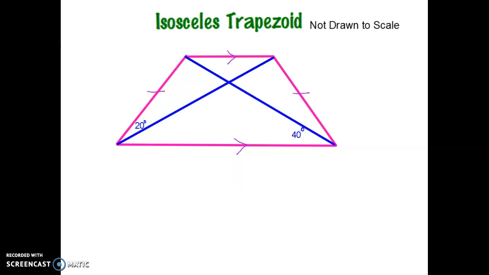Now I'm going to take a look at the same isosceles trapezoid, but I gave two angles. We're going to see how many angles we can find in this picture. Keep in mind what was mentioned in the other screen. Those two segments should be the same in length. They're congruent to each other. These segments are also congruent to each other. That means in an isosceles trapezoid, you will always have two isosceles triangles.